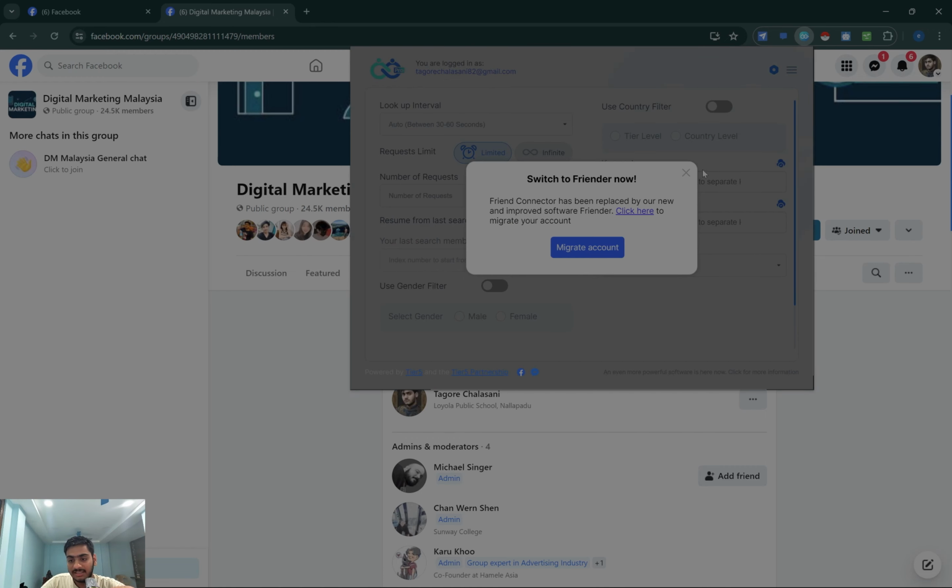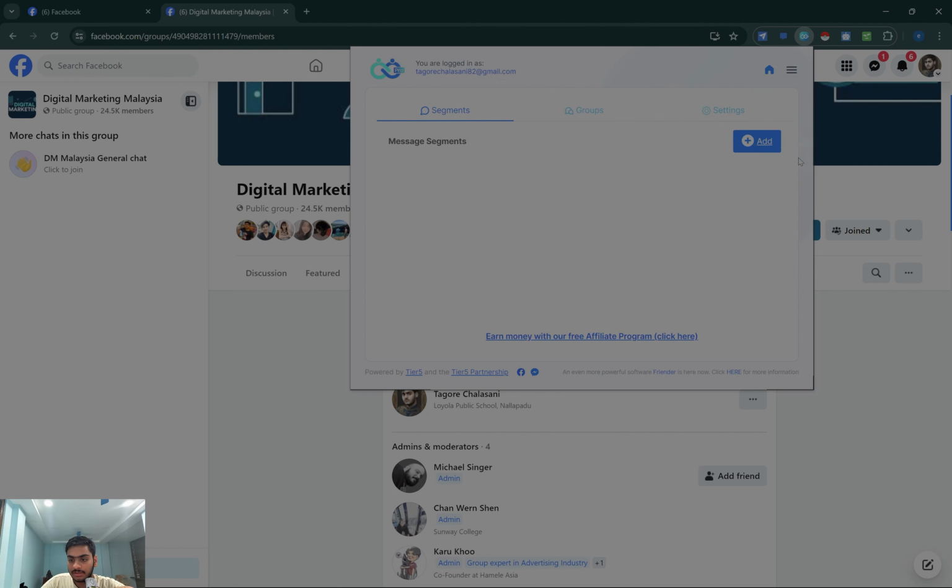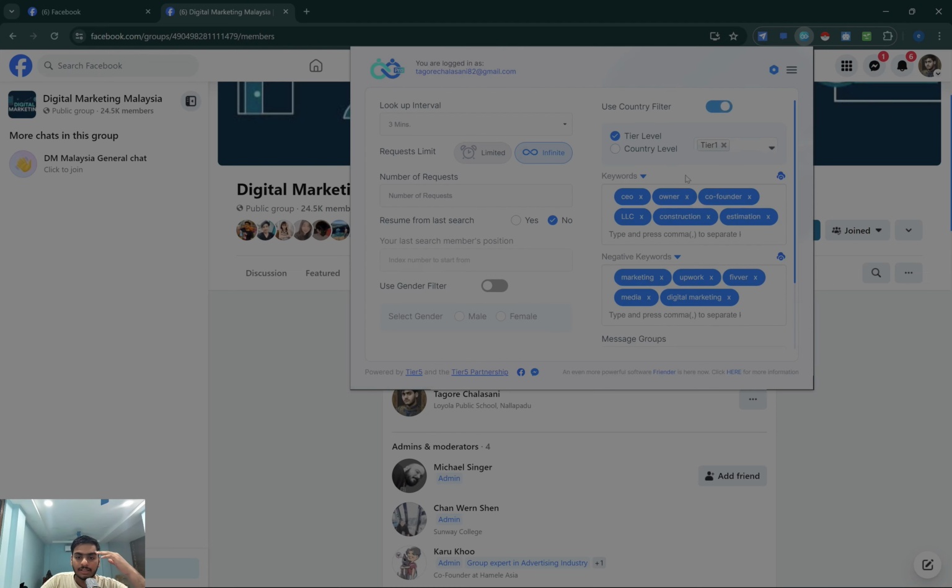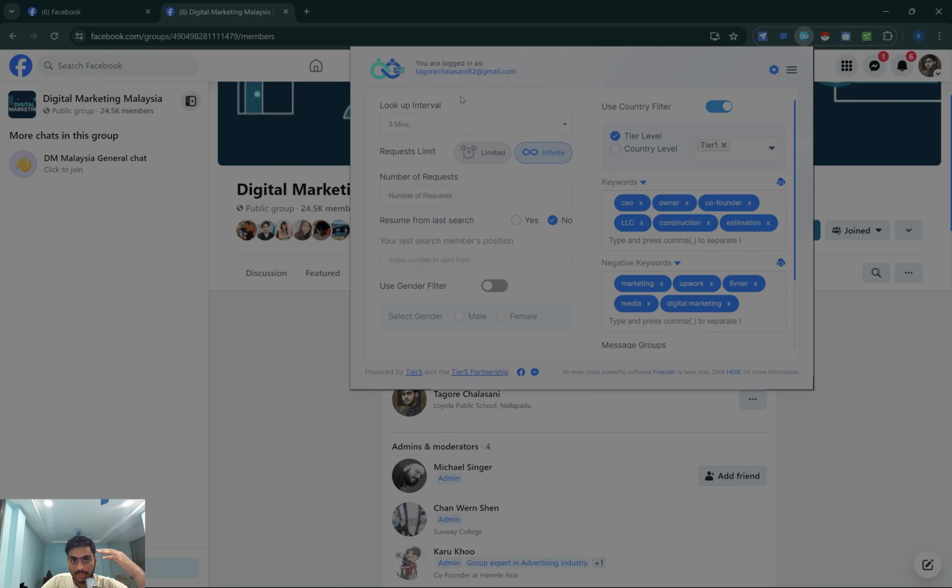Whereas it's much easier to do on Friend Connector Pro. You just go into the settings and do these segments and then grouping of the messages. So I personally think Friend Connector Pro is much easier to use than Messenger Pro. So I think Friend Connector Pro wins this point as well. Now let's get on to the third point.